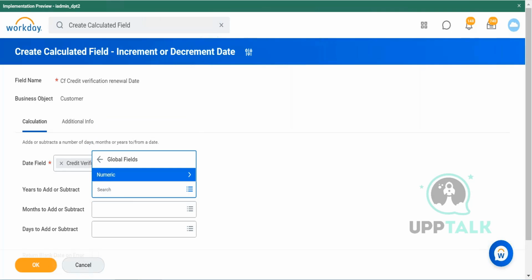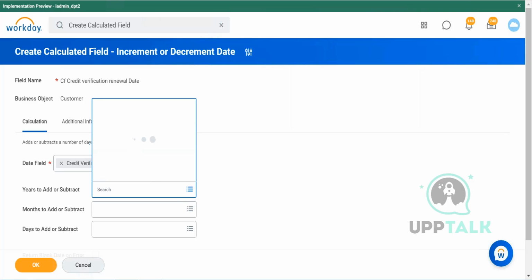So whenever you're trying to pull these kind of fields in Workday, these brackets, the dollar signs, the percentage signs, these single letters like A, B, C, or words like yes or no, these are all global fields, or digits like 100, 200. Just check if they are available very well. If they're not, I'll show you how to create them as well. Okay. So automatically this defaulted the global field to be numeric. Ideally, if this would have not been a numeric calculation I would have been doing, it would have shown me both. Do you want to see alphabetical fields? Do you want to see text fields? But right now, since I'm doing a numeric calculation here, it automatically defaulted it to numeric.